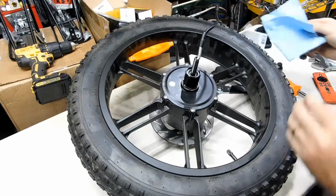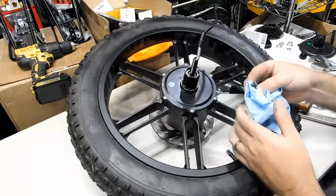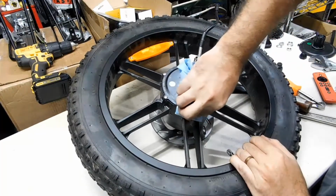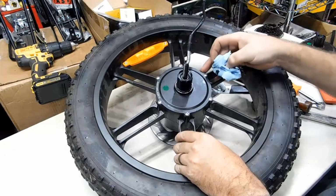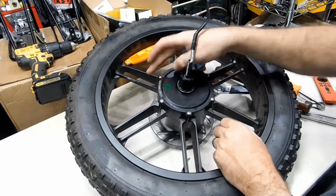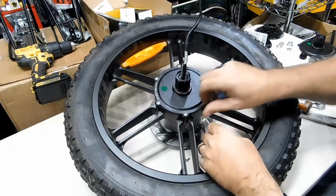Okay. Now I'm just going to get this paper towel and we're going to wipe off the excess sealant. Got to look good for the customer. Boy, that stuff dries quick. I think I am happy with how this has turned out.